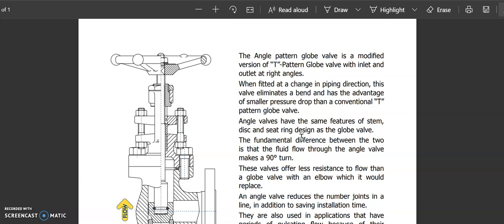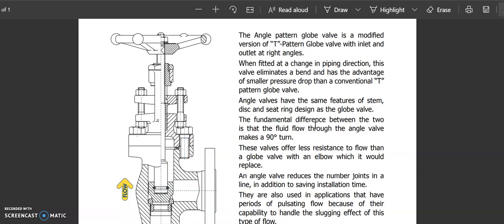One more thing is that globe and angle valves are both buried in the land with the help of a valve box, whereas the anti-siphon valve is installed above the grade, nearly up to 12 inches above the grade. We have to keep in mind that the anti-siphon valve should be above the grade, but the globe and angle valves should be below the grade.